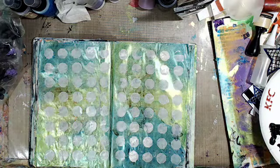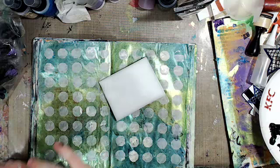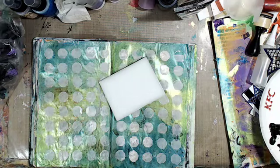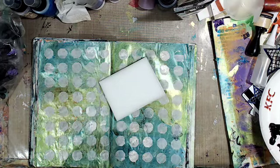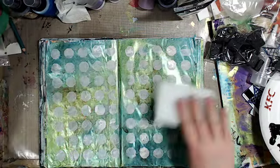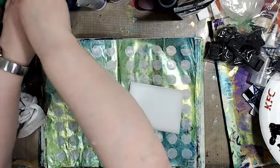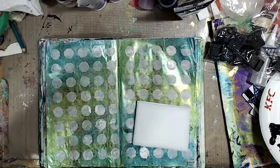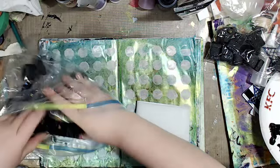These are my numbers, but I'm just going to use the foamy thingy here. Doing a background, and I'm just going to put my words. It's not really like a theme-based page like I usually do. So now to find my letters.